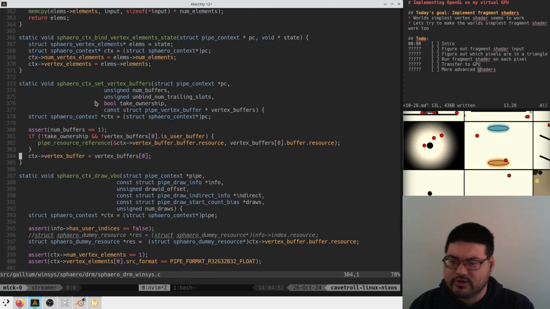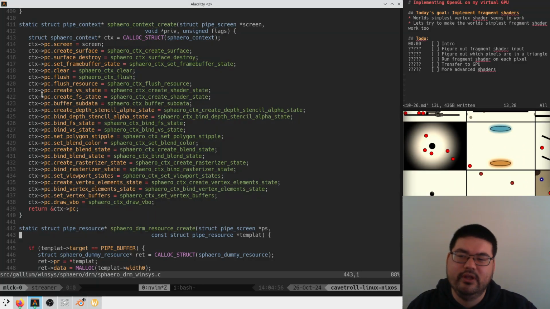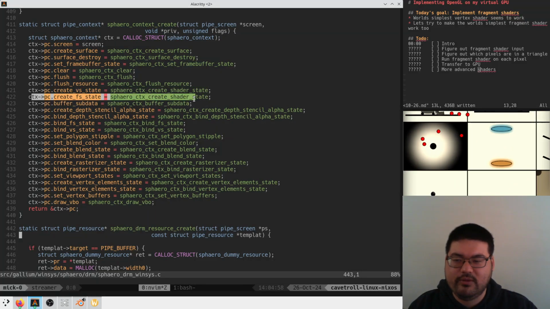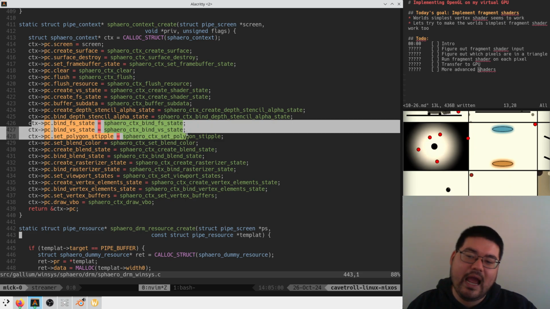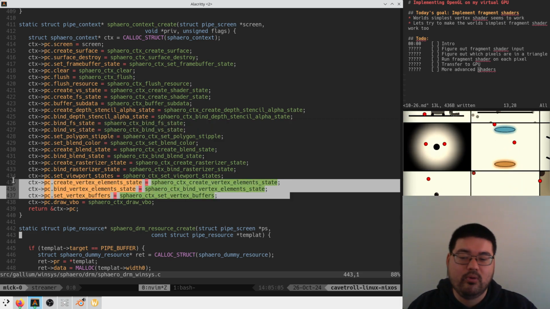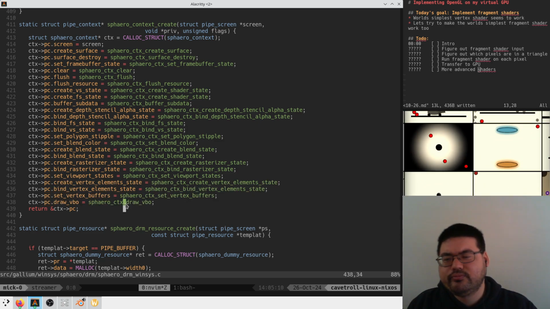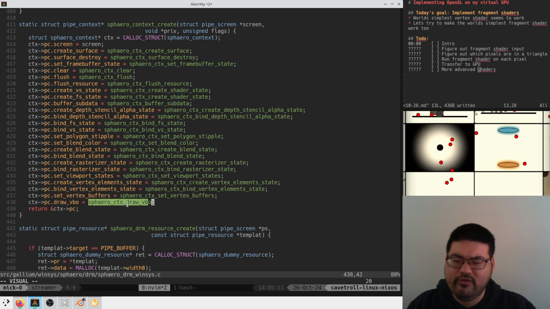We have compiled the vertex shader. It provides all these callbacks essentially. So things like create vertex shader, create fragment shader. You make these the active vertex and fragment shader. Set the input parameters to your pipeline call, and then actually call it. So we should probably be in draw VBO.